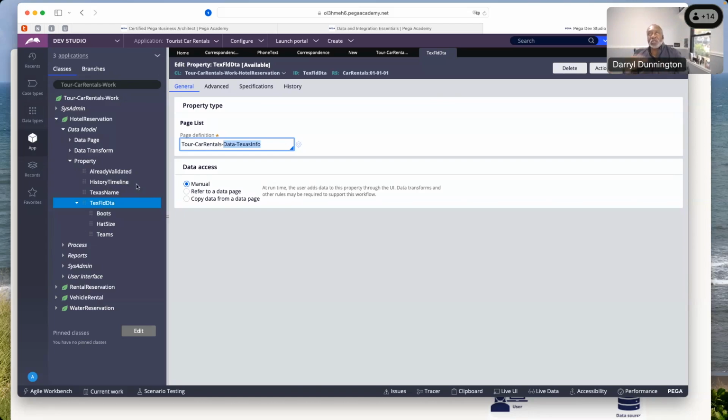Because guess what? Your UI is going to be in your work class. So you're going to gather information off your UI into the work properties, and you're going to map them to the data dash properties so that when you then do save, you can save it into the database based upon the layout of the objects, which should represent the columns in your table.